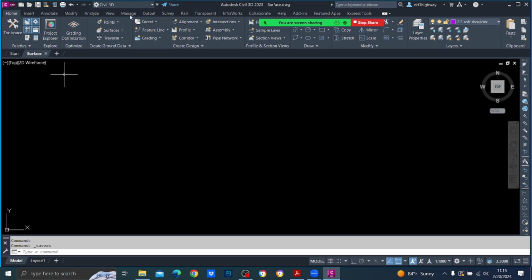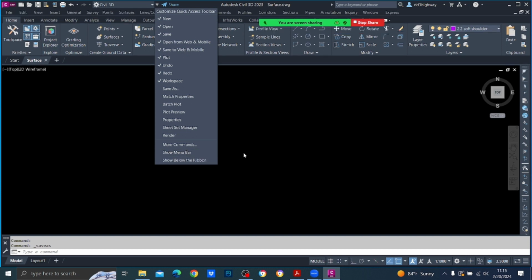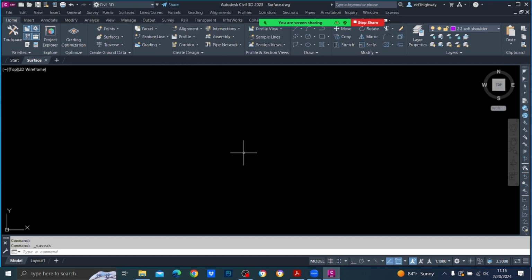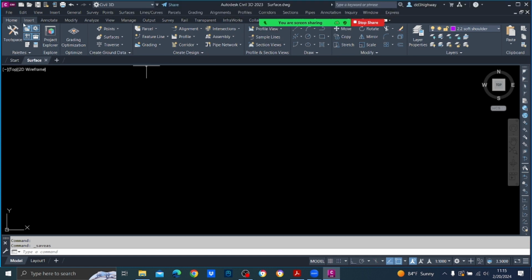So what you have to do is go to the right hand side of Civil 3D and click show menu bar. Now okay, you are okay. That is one thing. And the other thing is, you have to check whether you are having this home, insert, annotate, modify, analyze, view, manage, this thing is there.